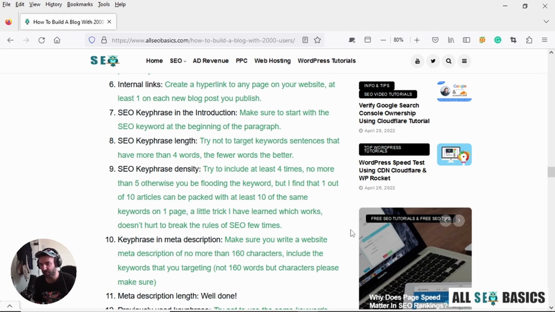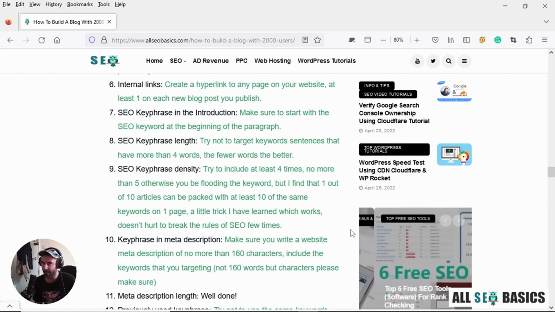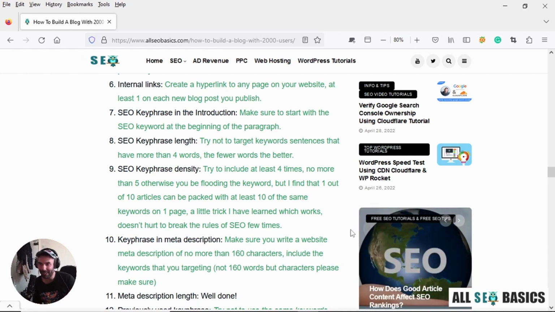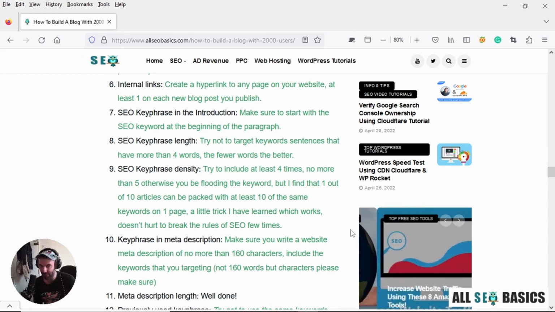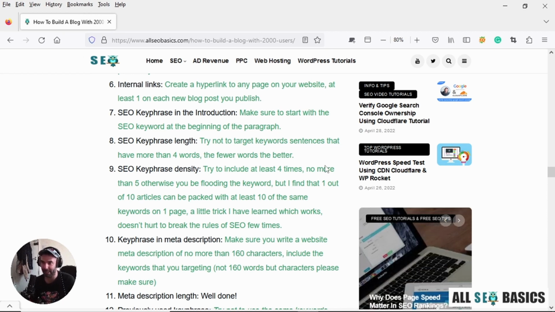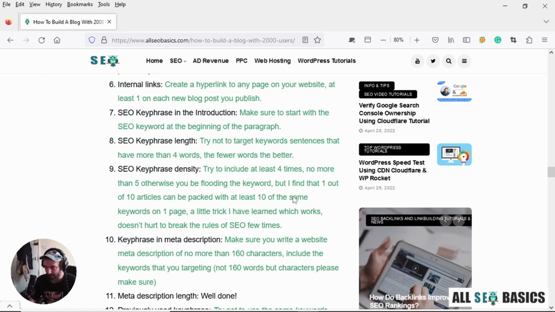But obviously when I add those 10 keywords, the keyword density for the page has to be considered. If you've got 100 words on the page, or topic or blog post, and you add that 10 keywords in there, that is extremely flooded, because it's almost like 10%. You're flooding that keyword 10 times. It's just crazy. So yeah, don't do that. So you want to make sure that you write at least 1,000 words and include it in there 10 times, and you might get a nice little surprise.